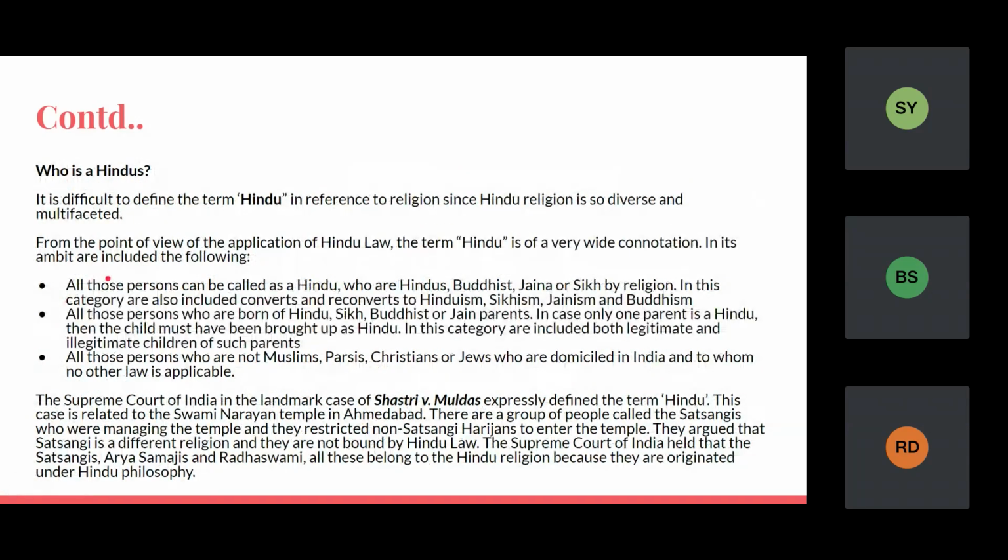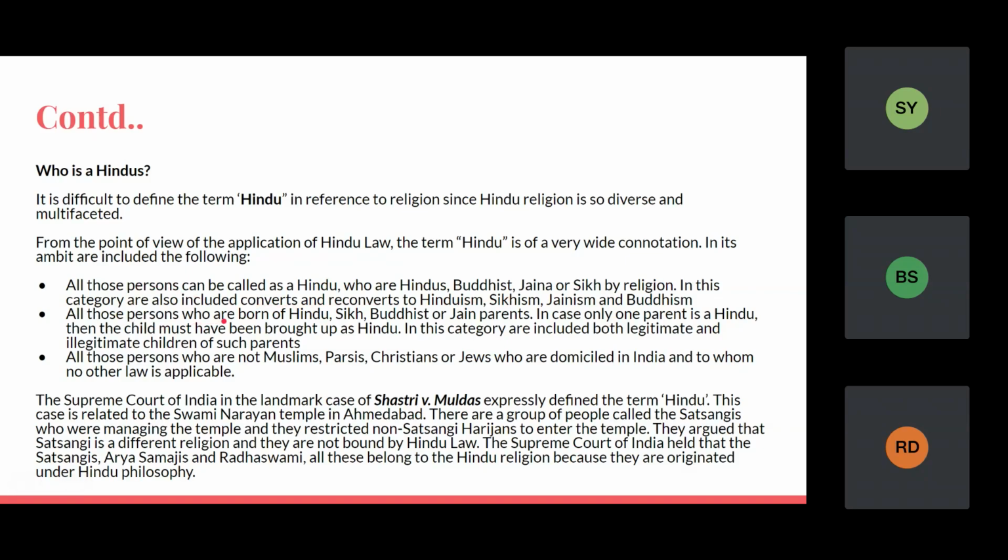So who is actually a Hindu? It is difficult to define the term Hindu in reference to religion, since the Hindu religion is so diverse and multifaceted. From the point of view of the application of Hindu law, the term Hindu has a very wide connotation. In its ambit, the following are included. All those persons who are Hindus, Buddhists, Jains, or Sikhs by religion. In this category are also included converts and reconverts to these three religions. All of those people are Hindus.